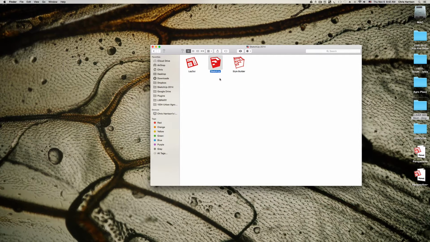Side note, if you have your personal computer, and I'm going to try to have these things updated in the lab too, but 2015 is available now, SketchUp 2015. Which is a significant difference because it's now 64-bit, so it should process faster, which means your workflow should just be faster. Okay, so just a quick side note. But anyway, I'm going into 2014. I'm going to open up SketchUp.